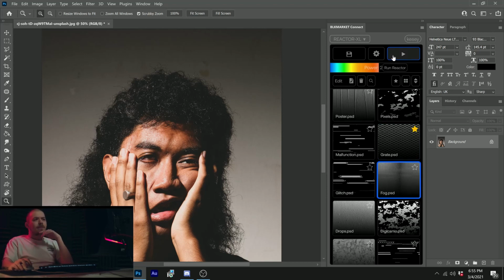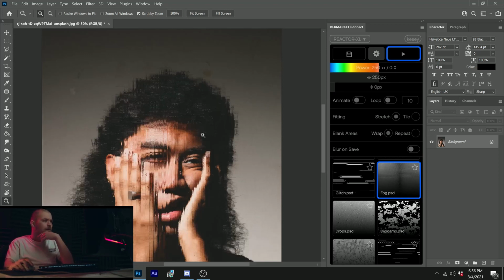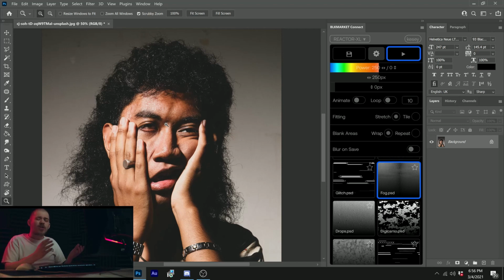This is an interesting image, and I want to do something a little bit different this time. So I'm going to turn power of Y all the way down and only use X, and then click play. That's actually kind of dope. And we can also animate displacement on photos as well.